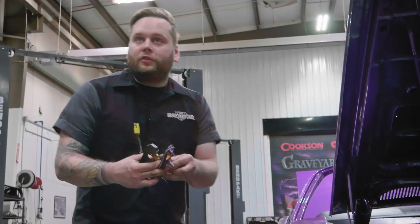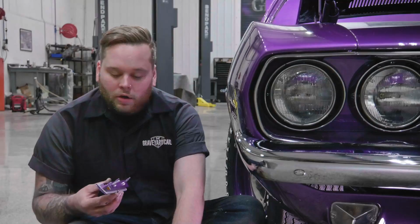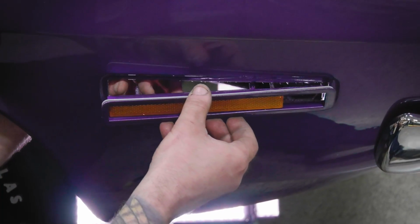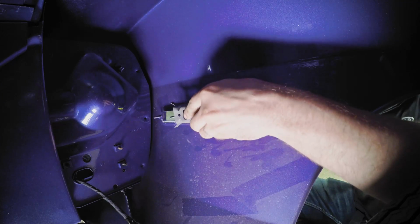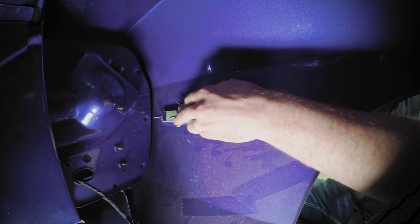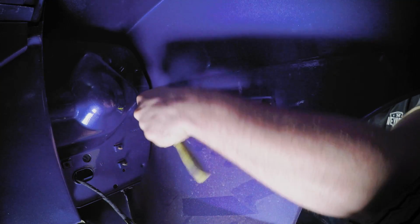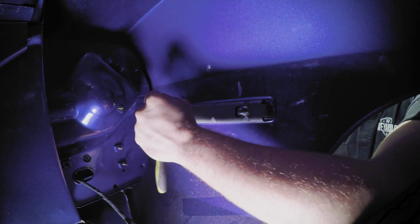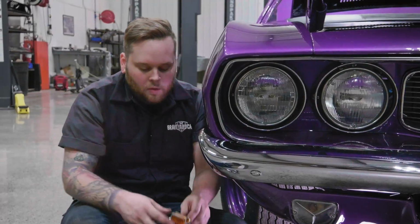All right, so I got my front side marker. These ones basically go on the same way that the rear go in. So same thing, just kind of set it right in there. Set your bracket. There we go. Okay, after you get those on there, we can set our actual light indicator.